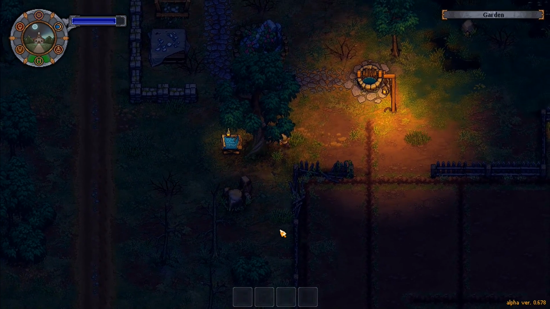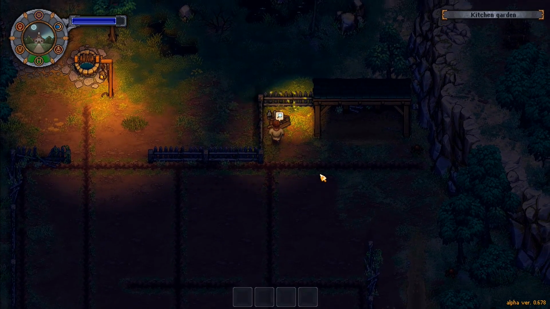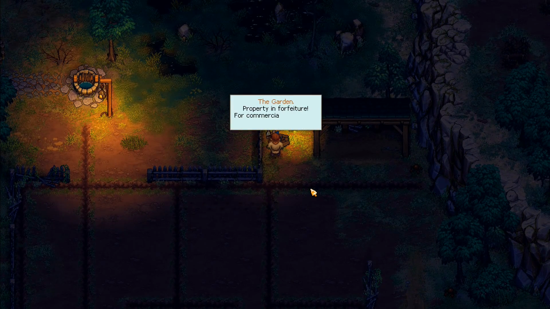I've got another thing down here. Some of this is locked. It's the study that I'm most curious about. The garden. Property in forfeiture. For commercial use, contact the tavern owner, Horodrick.